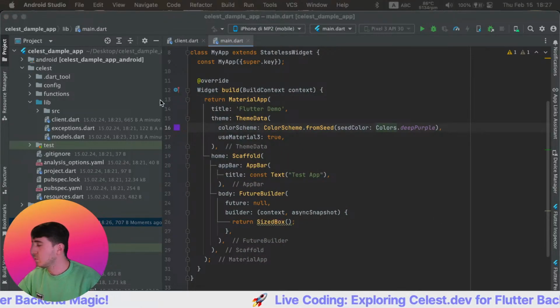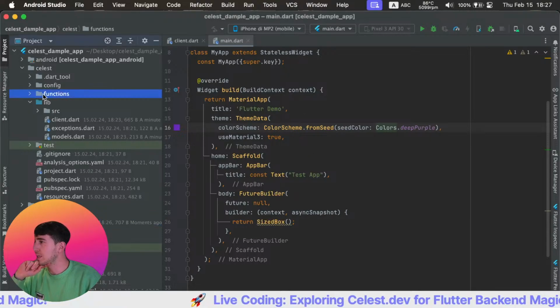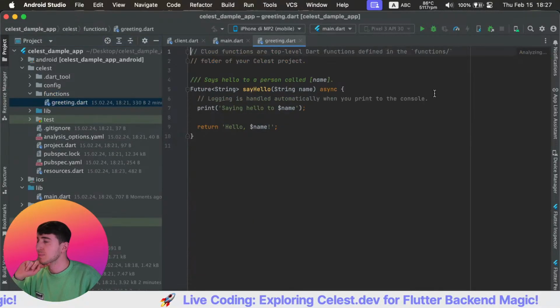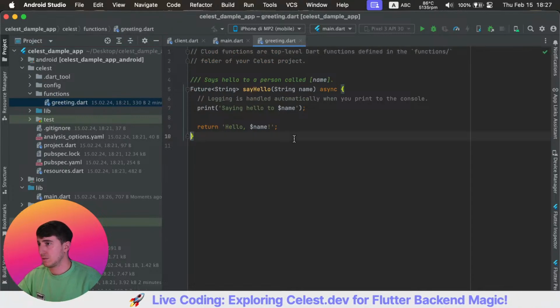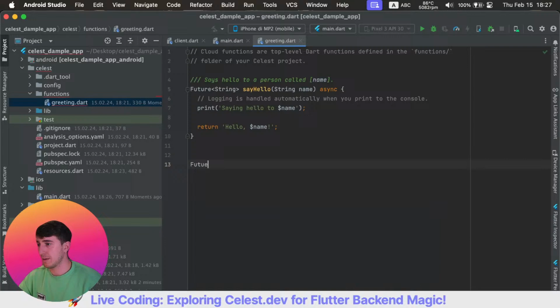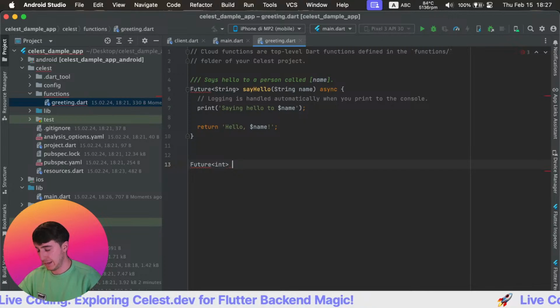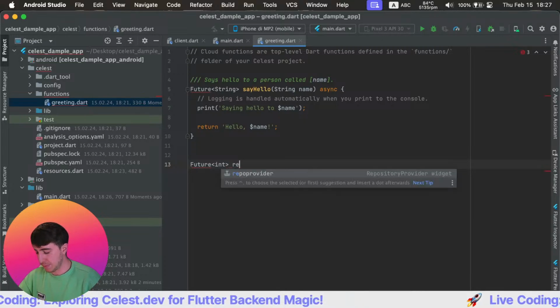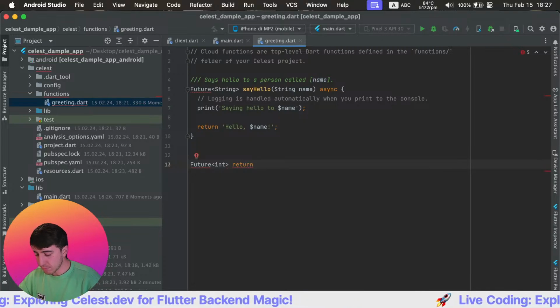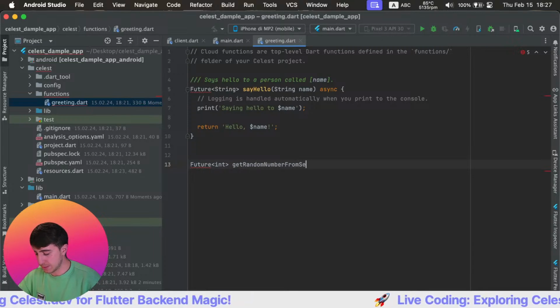So what we are going to do here is, let's go back to our Celest function. So we have this greeting function, right? Let's create a new function, which is just going to be a Future, and it's going to return an integer maybe, and we can do something like get random number from server.